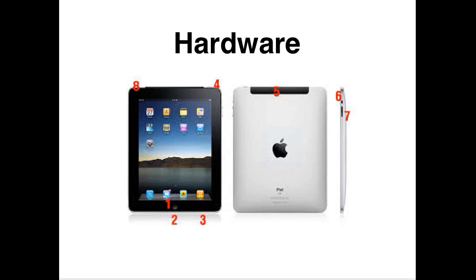Number 6 is the side switch, and we'll talk about the side switch coming up when we talk about iPad basics. Number 7 is the volume up, volume down switch. And then number 8, in the top left-hand corner on the top of the device, is where you can put your headphones into. So it's the audio out port there. So that's just a really brief tour of the hardware of the device.